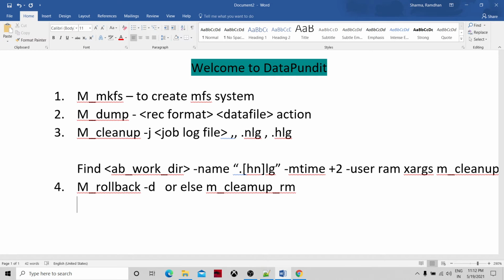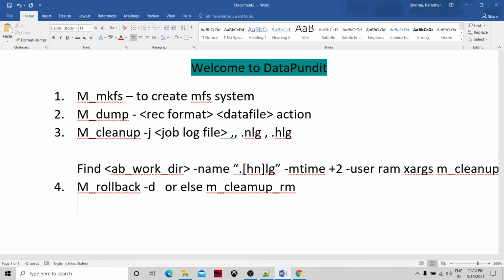m_rollback is used whenever the job fails in uncommon ways, and we have the recovery file, but sometimes the job fails in an in-between state. For example, if a job is writing data into an output file and suddenly the server goes down or some other issue happens, the lock on that output file will remain.